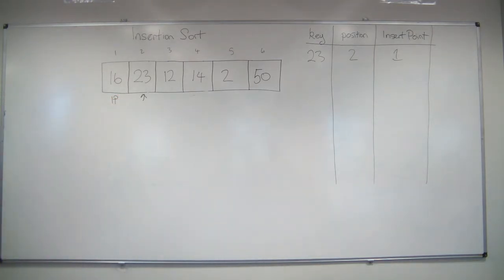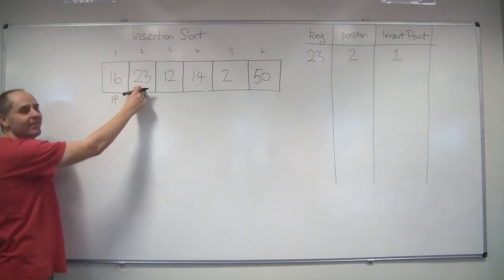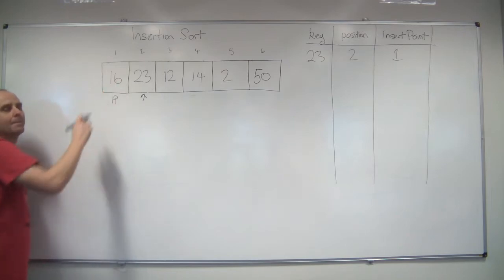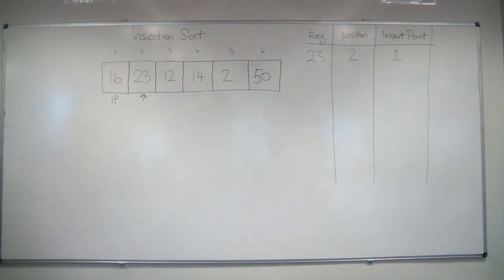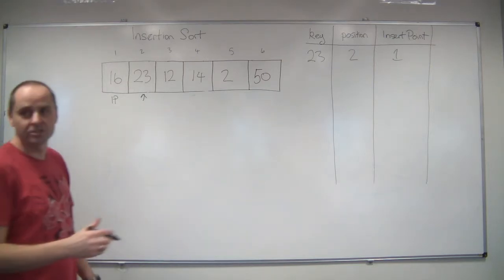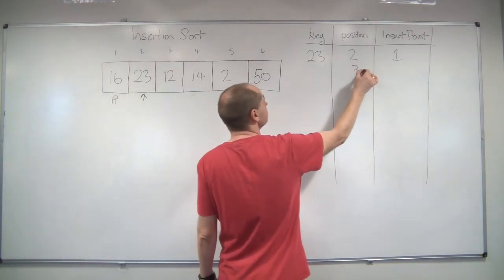In this case we've got the insert position there, and we do a test. Is the key value we've got, 23, in the right order compared to the one at the insert position? Yes, it is. So we don't need to do any more searching. Fair enough, they're in order, so we move to the next position. We add 1 to position.